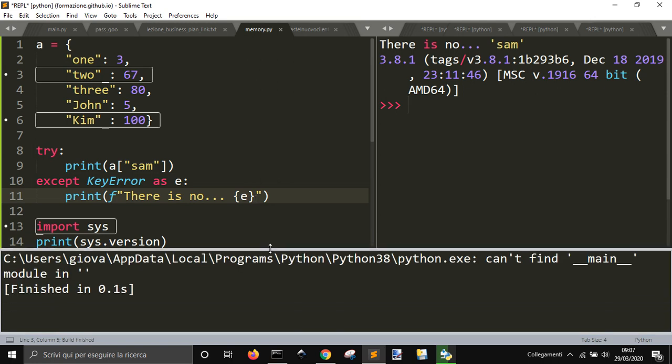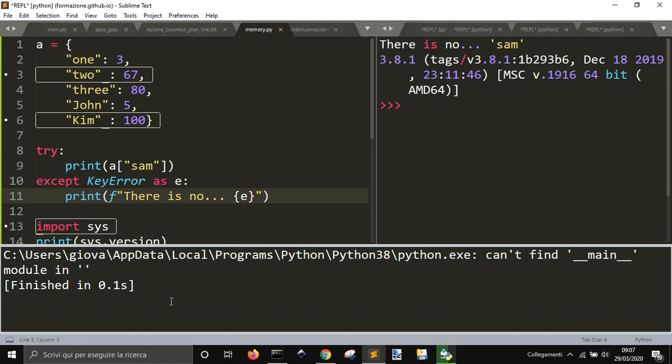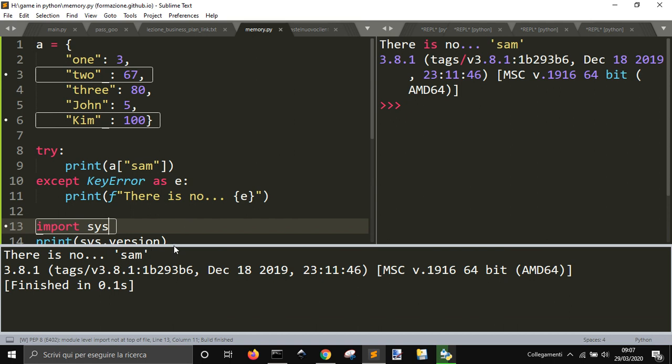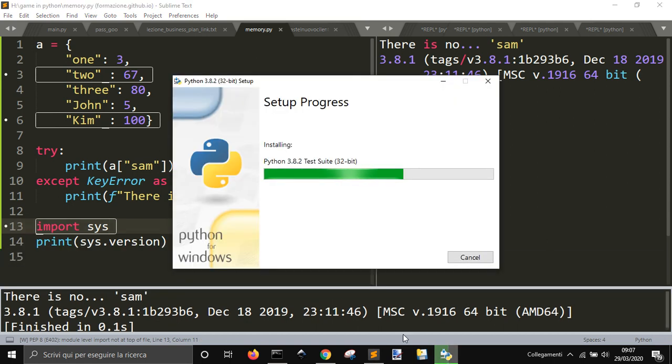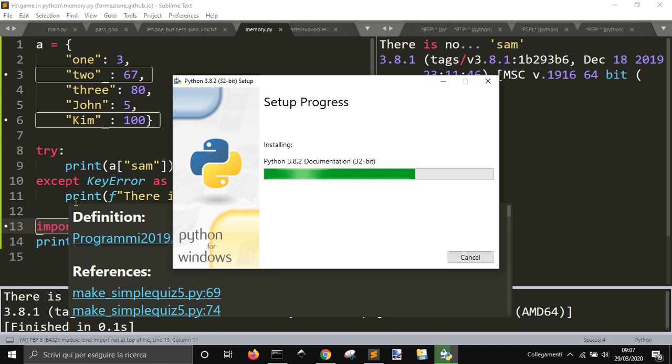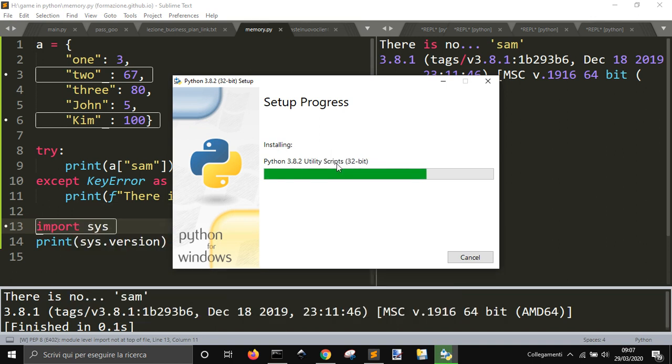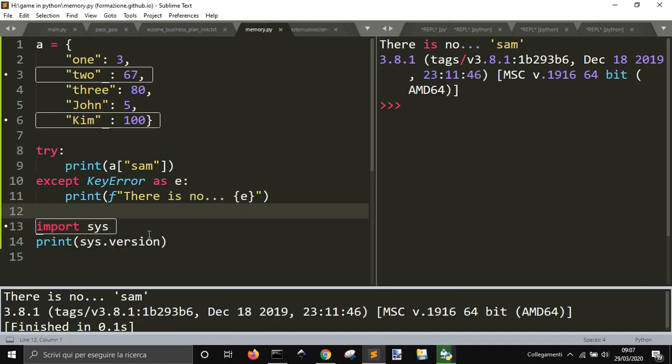Okay, if I run with this, I always get 3.8.1, also with this. Okay, while this is installing the documentation here, it's taking a little time.